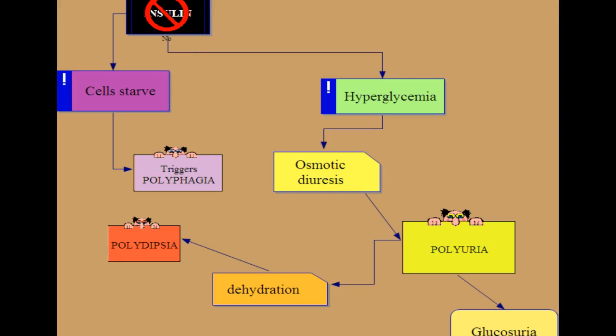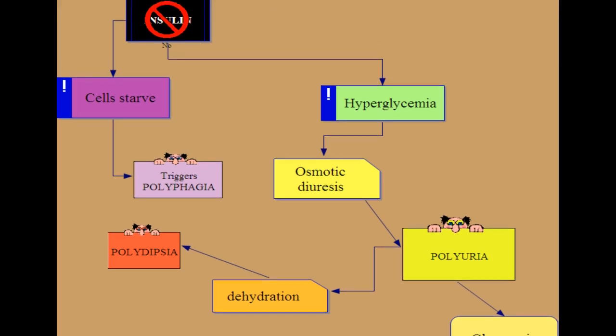So when the body lacks insulin, and let's use our type 1s as an example for this, if there is no insulin, there's no way for glucose to get into the cells, because cells need glucose to do their functions depending on what that cell is. So that can lead to polyphagia, which basically is a message to the body to say, hey, you really need to eat something, because the body is trying to survive.